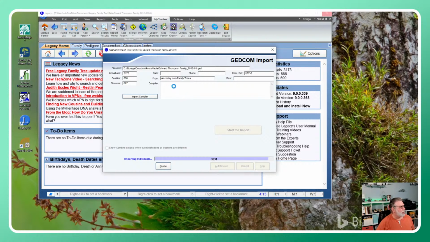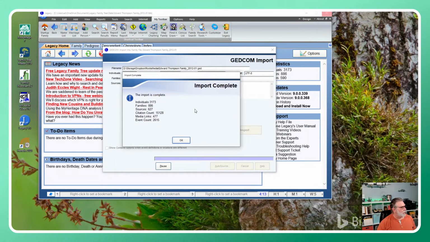Under From, you see it actually identified it was from Ancestry.com. And here we have status. It imported 3,173 individuals, 886 families, 627 sources. It counted the citations as 15,128. It also included 477 media links.